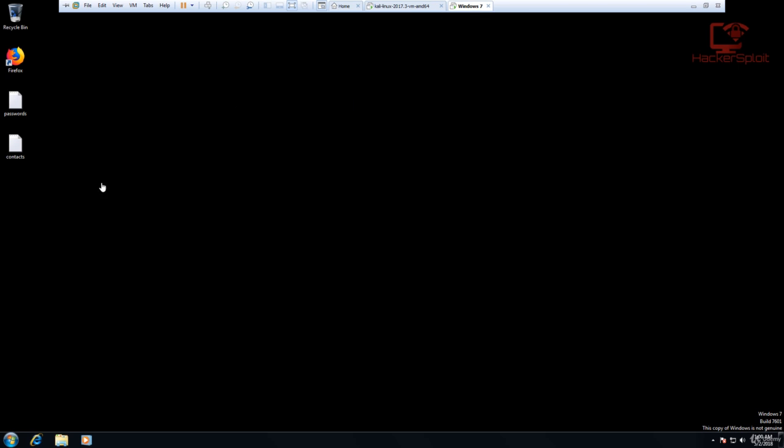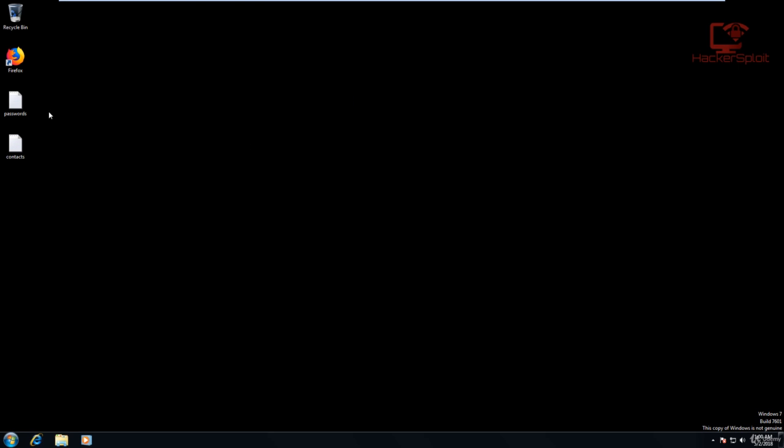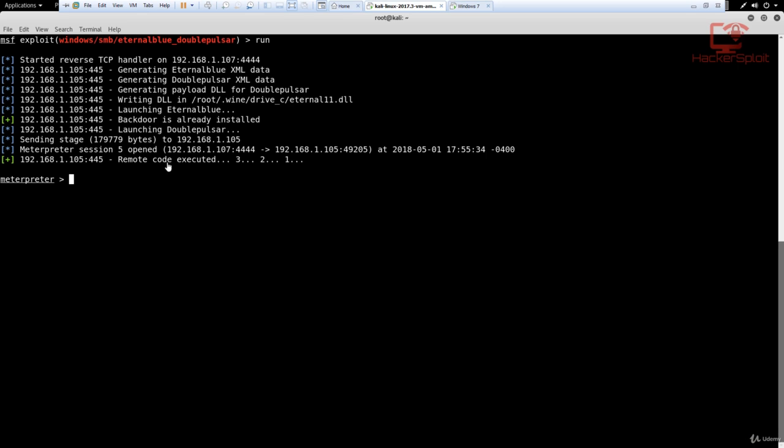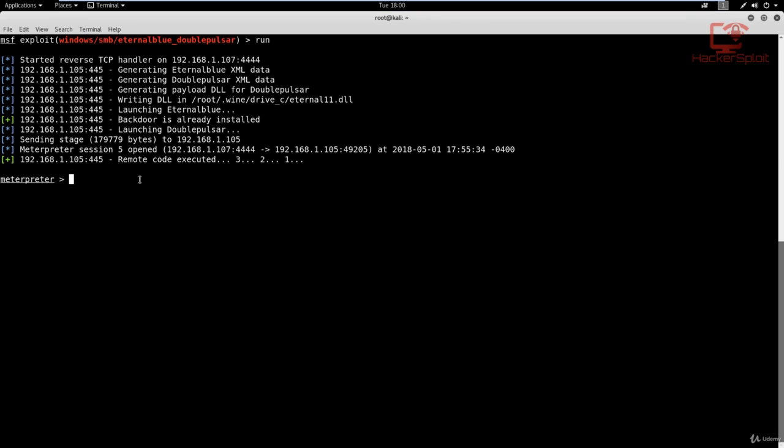But as you can see, I have a few files that I've just created on the desktop here that I'll use to illustrate how one can download files from the target operating system onto your operating system, how to clear your tracks, how to perform privilege escalation, how to launch different exe programs, how to edit files, all that good stuff, right? So let's start off first with the basics. As you would know, you have the Meterpreter session. Let's start off with the help command.